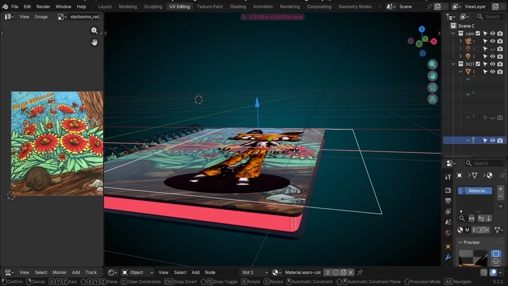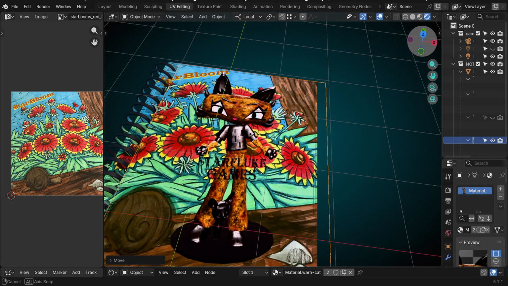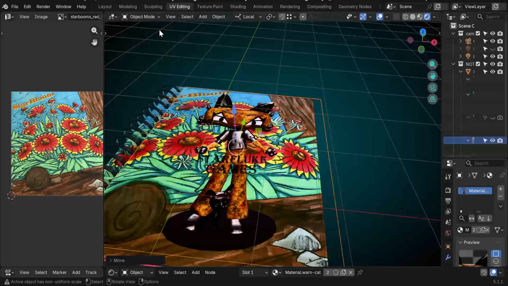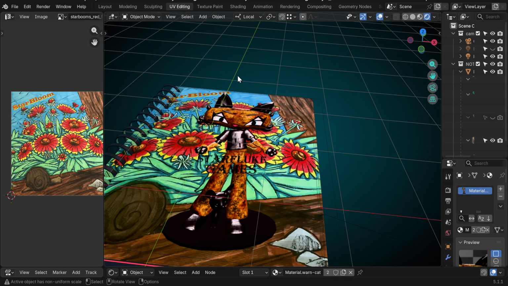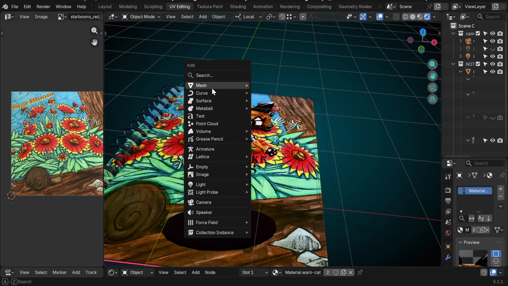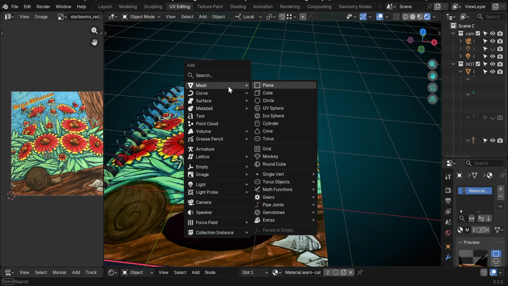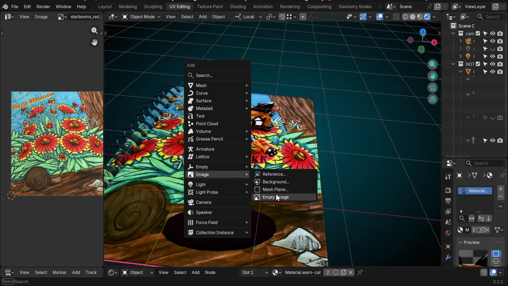What's on top there is added with Shift A. You go Shift A, and then you can add a mesh, either a plane or an image mesh plane. I can't remember, but either one will work. Then you add an image texture to it, and then you can set the transparency.